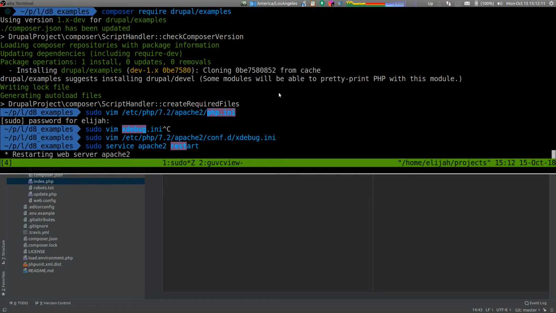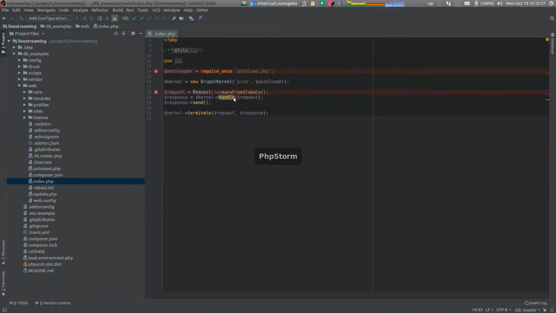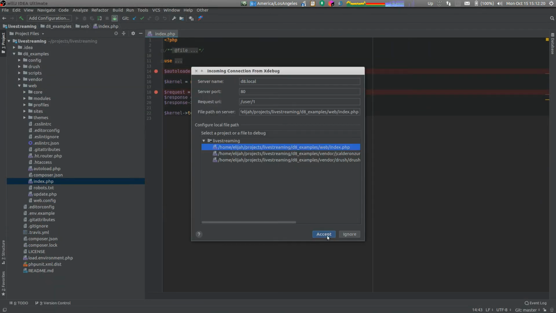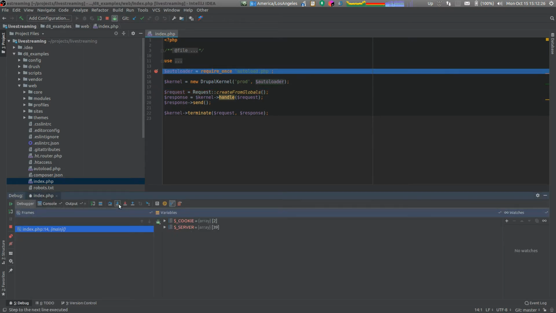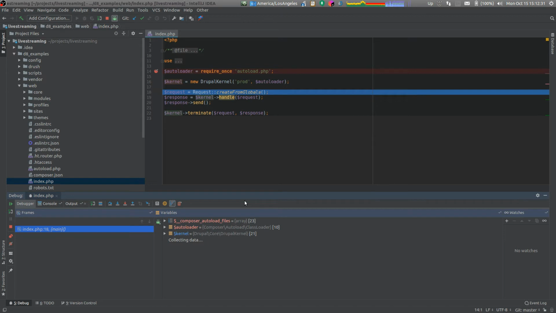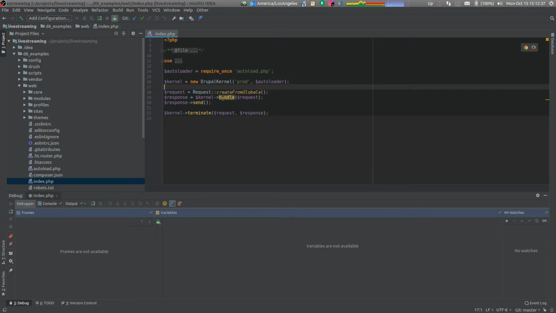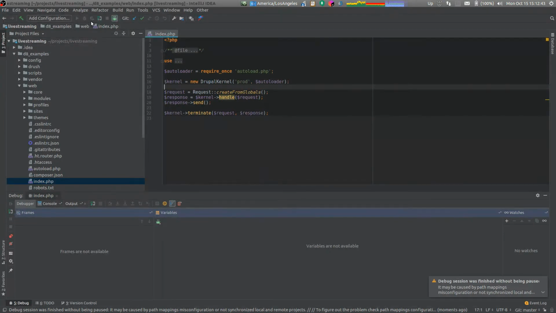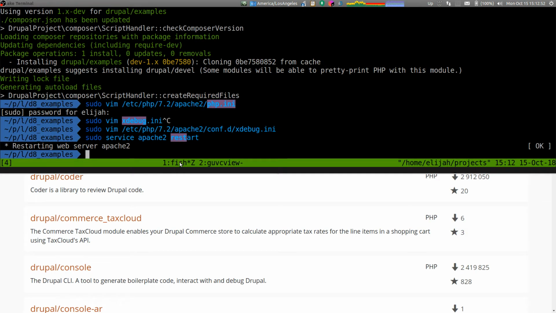Restart Apache. Now we should be able to hit it. Yep, incoming connection. Here we go. Accept that. Then let's see. I think step over. F8. All right, we are in business. Just kill that real quick, so we can learn from the code. No breakpoints. All right, that's awesome.